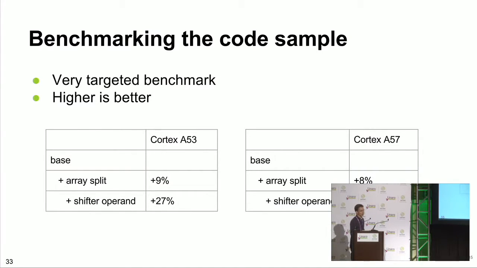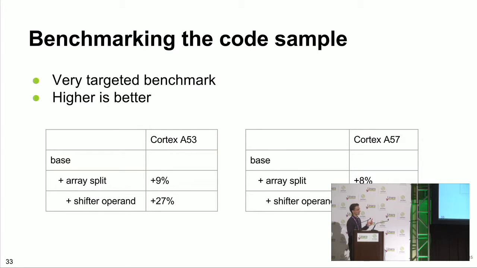And if we add the shifter operand use, we go to 27% on Cortex A53 and A57. So yes, that's results on a very targeted benchmark that was put together specifically to illustrate these optimizations, right? So the result on real benchmarks obviously is not the same. At the same time, I didn't go as far as possible. If you try to cheat, well, not cheat, but if you implement a really targeted benchmark, you can go to 100% performance improvement easily because you remove high latencies and you have fewer instructions.